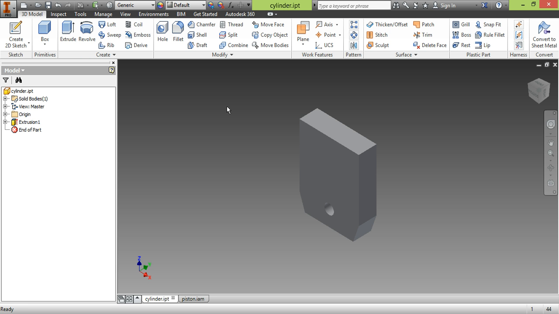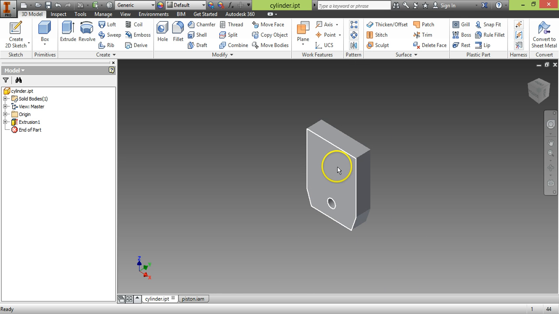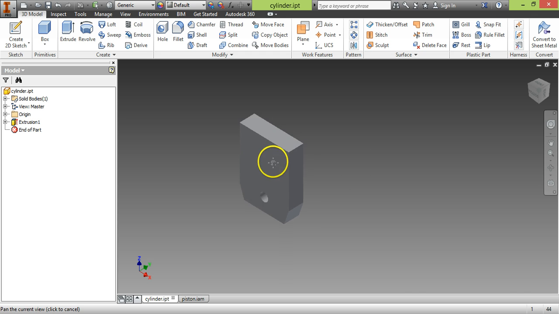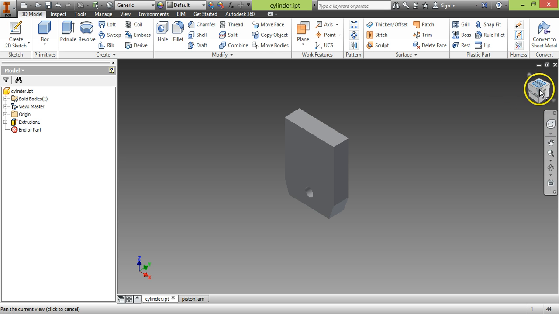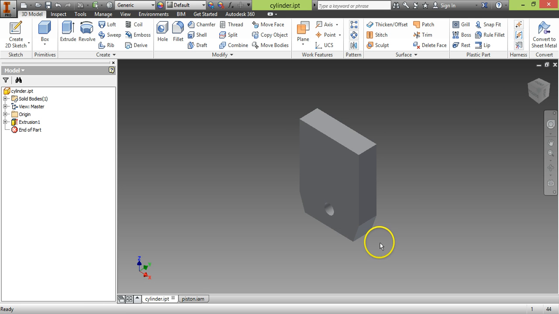To navigate within the 3D environment of the parts and actually all of the 3D environments within Autodesk Inventor, you can use the mouse, and by scrolling with the mouse wheel you can zoom in and out. If you hold down the mouse wheel and move it around, you can pan within a plane. And then finally, to rotate, you can click on this cube here in the upper right hand corner, and this will allow you to rotate the model. As well as if you click on a surface, it will bring you normal to that surface. You can also click on a corner to give yourself an isometric view.